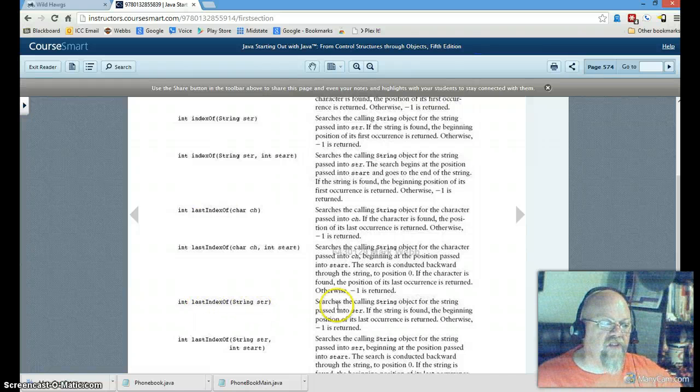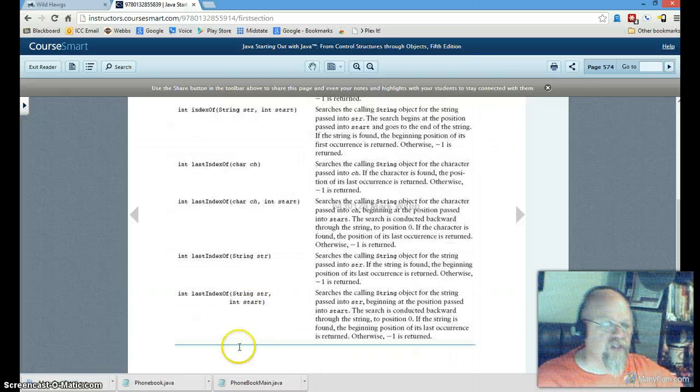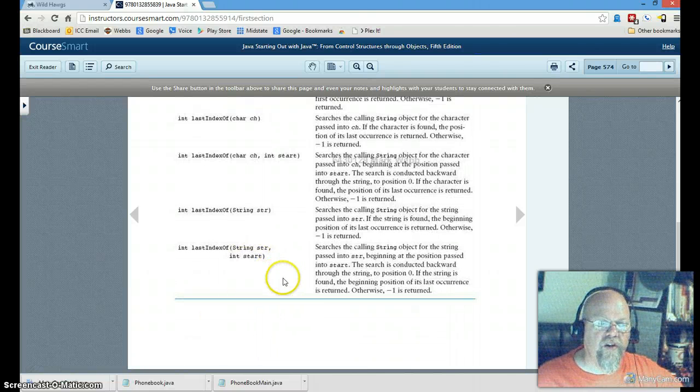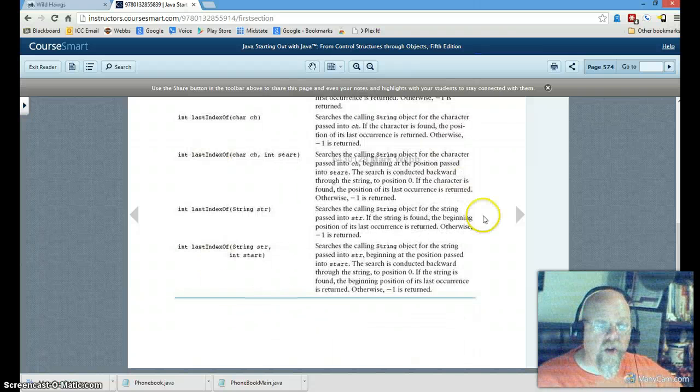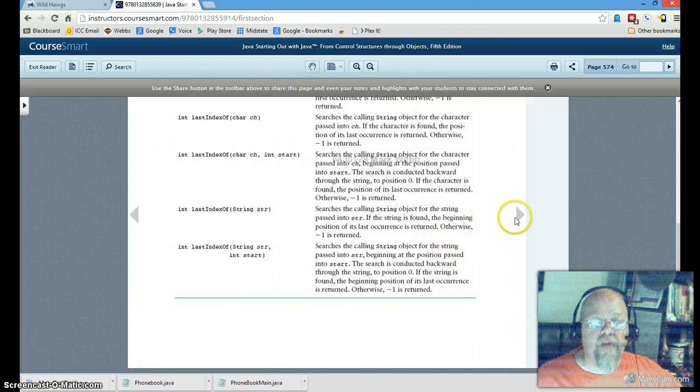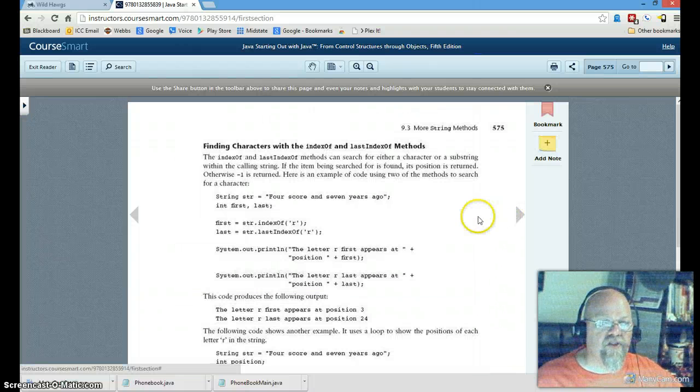And then lastIndexOf string is the same basic thing. I can look for a string of characters, and I can tell it where to start there as well. And it actually searches backwards. So if I say the 5th position, it starts at position 10 and goes up to position 5. Those are some pretty neat methods, again, built into the String class.